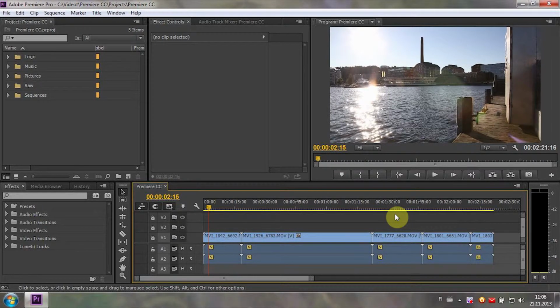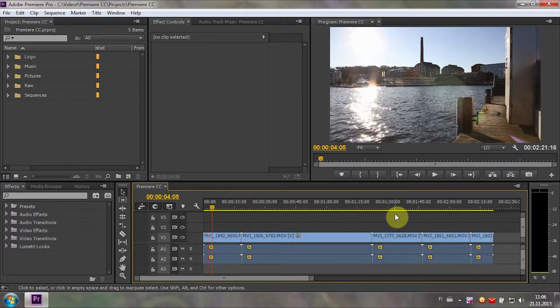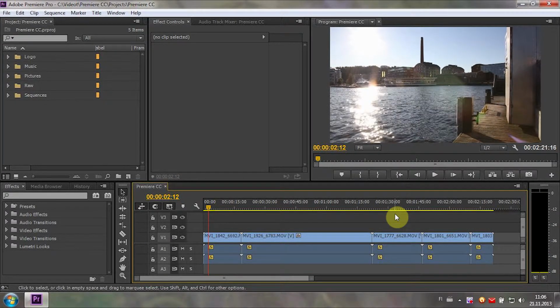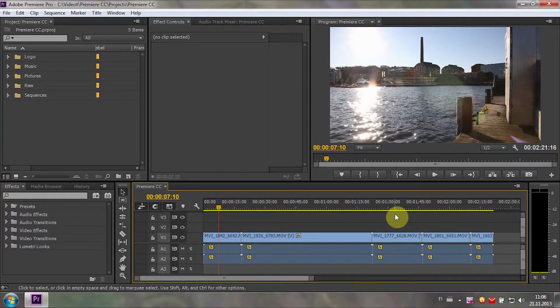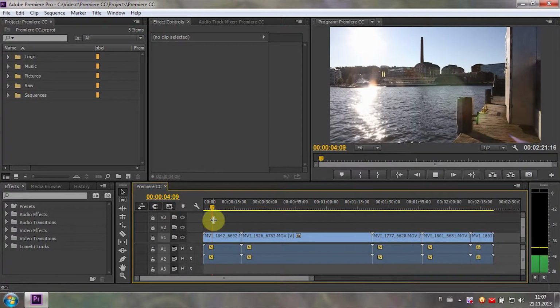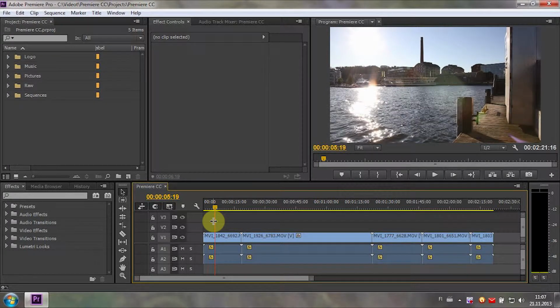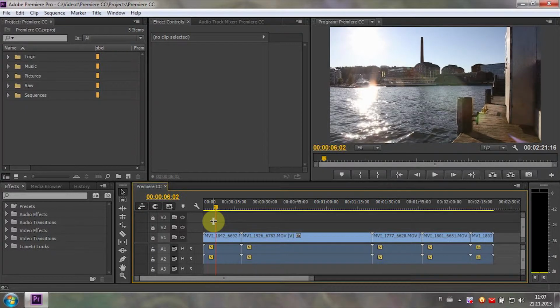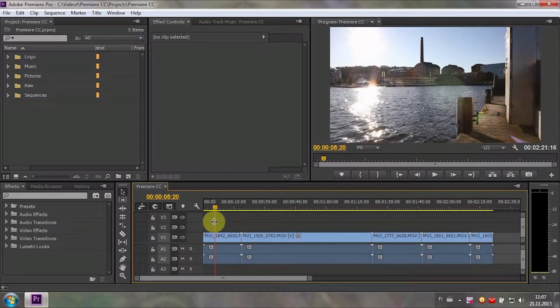There's 3 good hotkeys for precise editing. First up, JKL. L makes you go forward, K stops, and J makes you go backward. And you can push them multiple times to get multiple speeds. Then spacebar. That's play and stop for this red line over here. And then there's arrow keys left and right, which makes you go 1 frame at a time. And you can use shift and left and right to go 5 frames at a time.